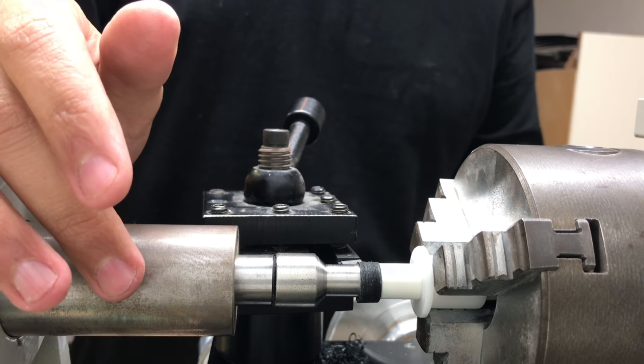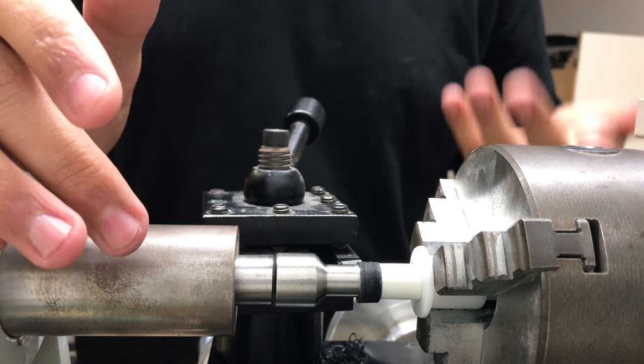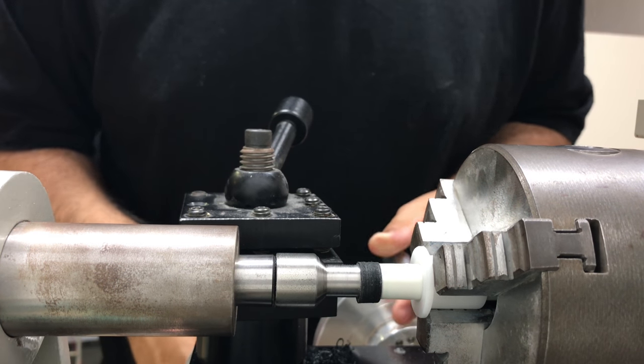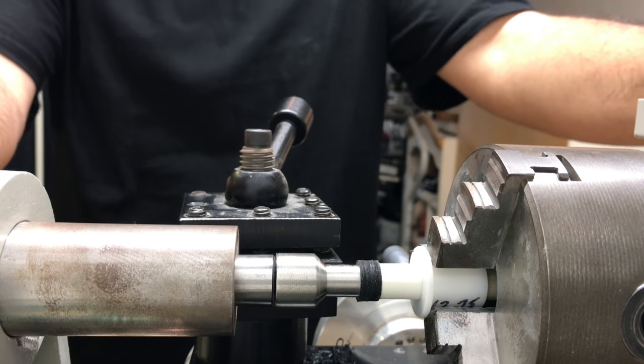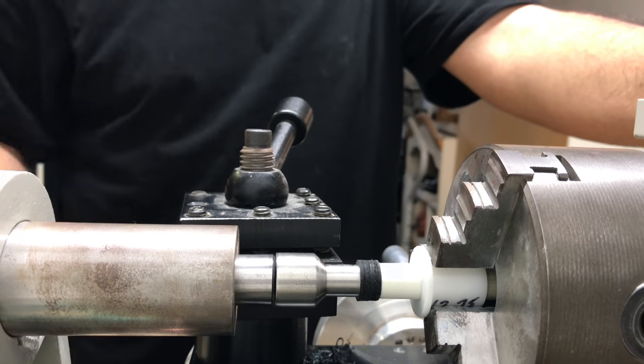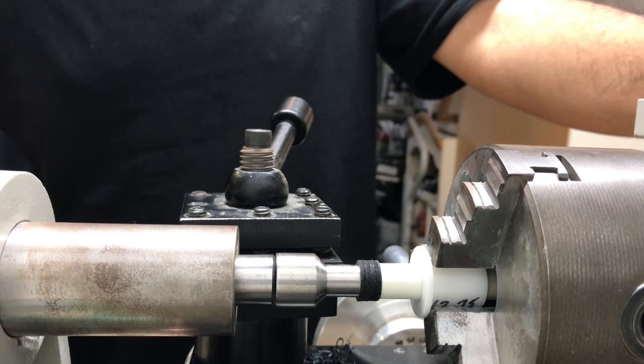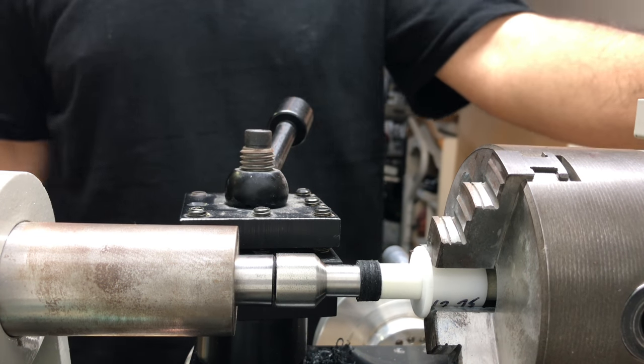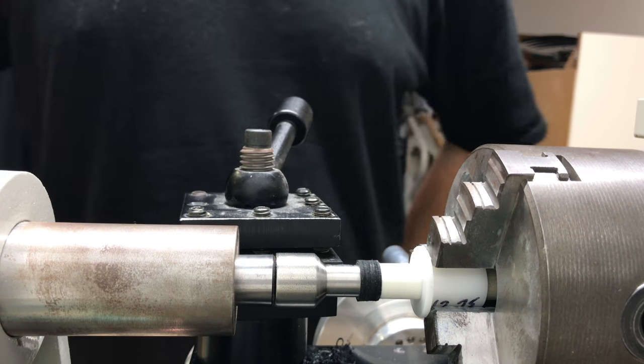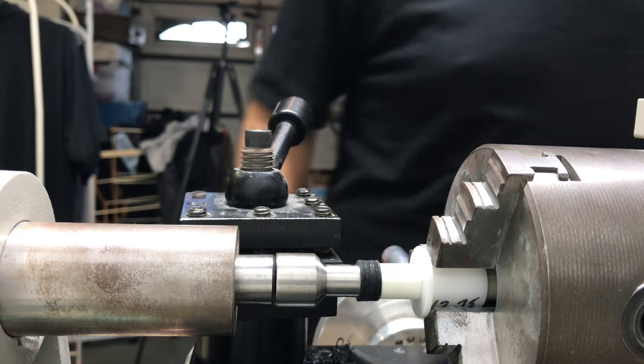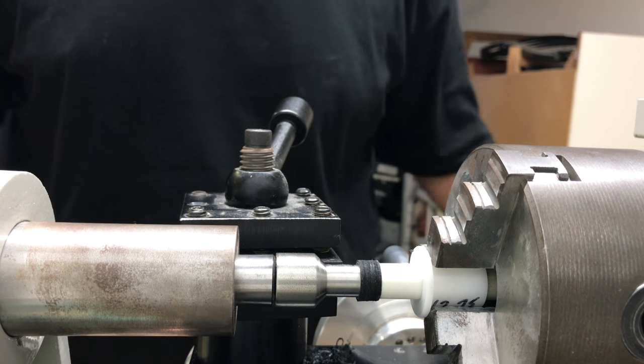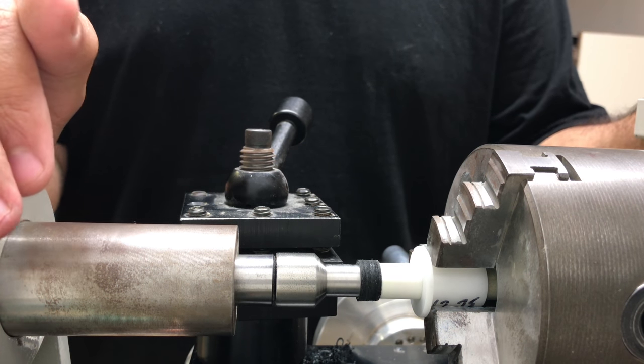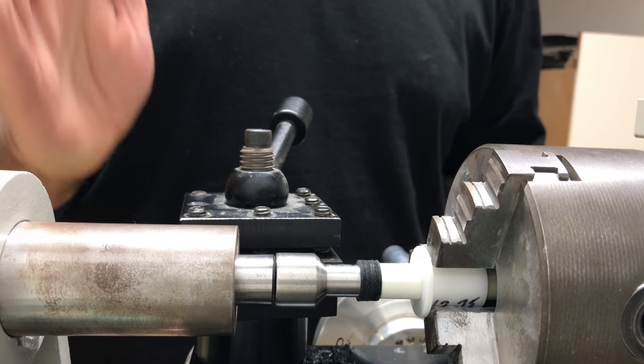All right, we're gonna give it about a minute or so and we're gonna begin cutting. I'm gonna adjust my RPM speed to a much lower RPM, make sure I have enough clearance, which I do. And we're just gonna wait a little bit. Okay, so I'm gonna begin cutting now, and on my pre-cuts I like to cut from right to left.